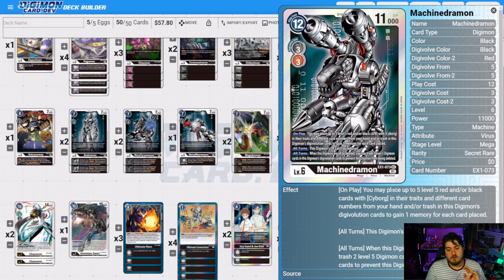So if you play, you may play up to 5 level 5 red or black Digimon with Cyborg in their traits, different card numbers, from your hand or trash, this Digimon digivolves to gain 1 memory. He comes in for 7 basically if you can get all 5 in, which is kind of huge. You gain 1 memory. The only problem is that you need to be at 2 minimum to play him. So don't think that you can play him at 11 and still get his effect off. He is after the fact.